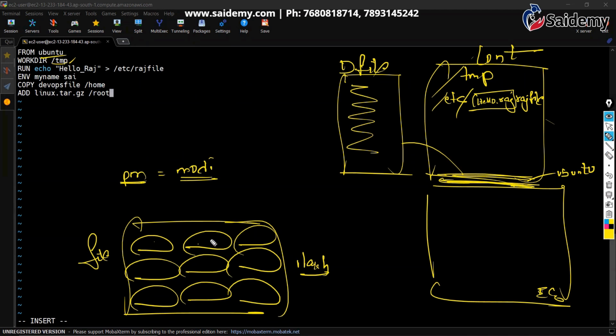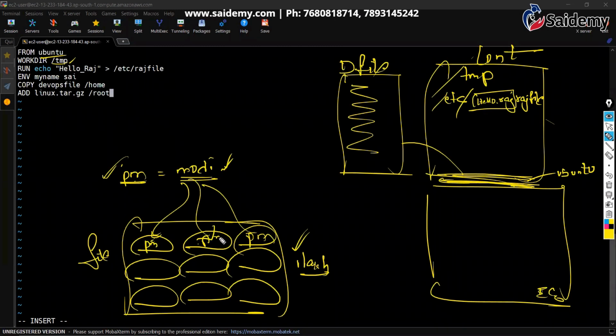Now what do we do? This is what we call defining a variable. I have defined one variable, PM equal to Modi. PM is a variable here, holding one value, that is Modi. Right? Now in these places in the file, we are going to mention the key, PM. It's only a one-time effort; you mention it in all 1 lakh places. Now, when you run this file, automatically this variable will be replaced with the respective value, Modi. Correct or not? Automatically, all these 1 lakh places will be replaced with the name Modi.